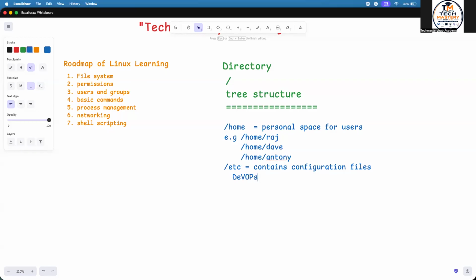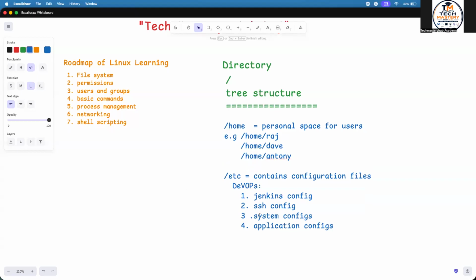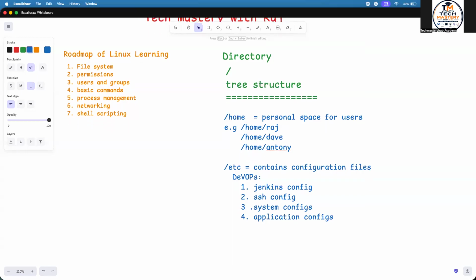For example, DevOps engineers can have Jenkins configuration, SSH config, system configs, and application configs. This is why the etc directory is very important for the DevOps engineer, because all the configuration files will be in the etc directory.